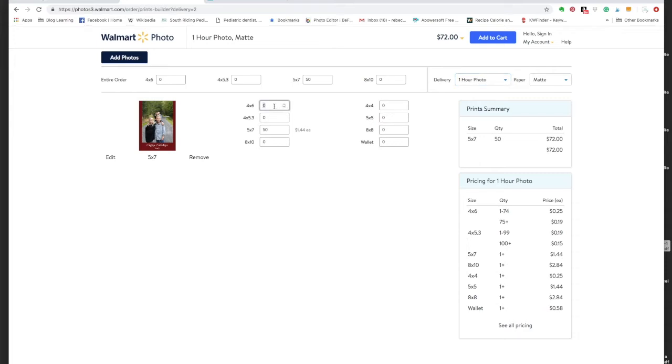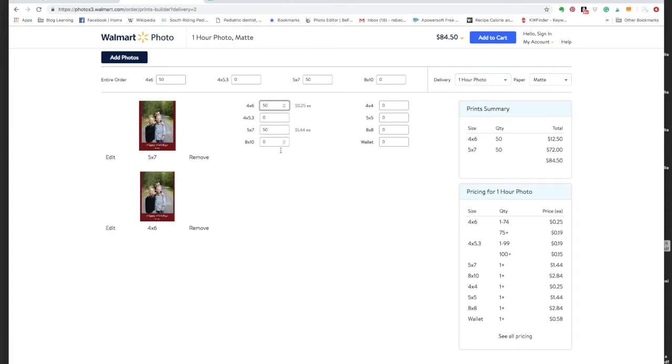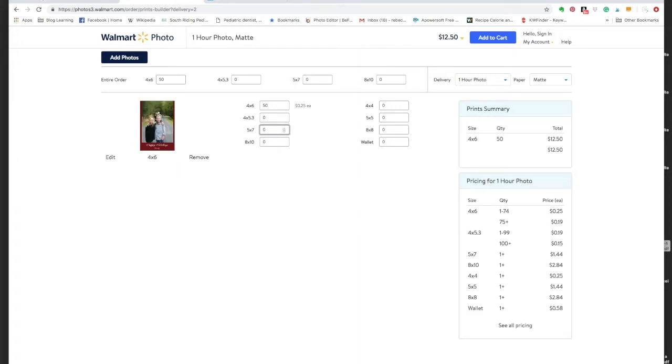Or you can choose to get a 4x6 card instead. It will not cut off any of your design. It just scales it down. And 1 hour of 4x6 cards is $12.50, or if you have the time and you want it delivered, it's $4.50. So this saves you a considerable amount of money over purchasing those fancy holiday cards from the online sites.